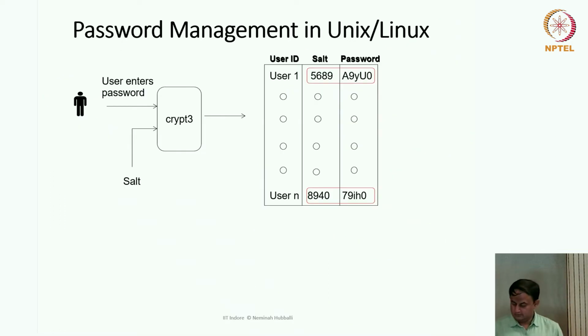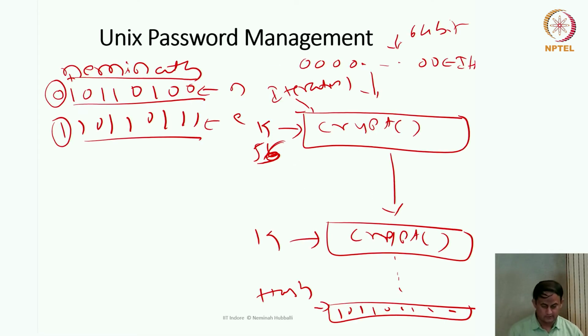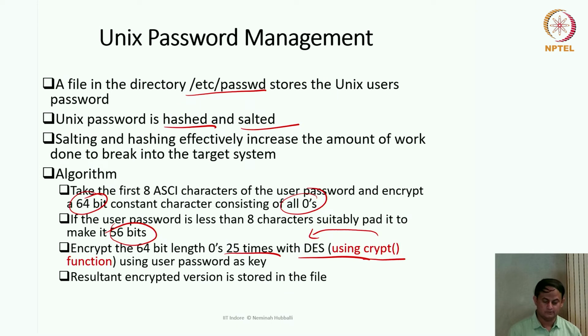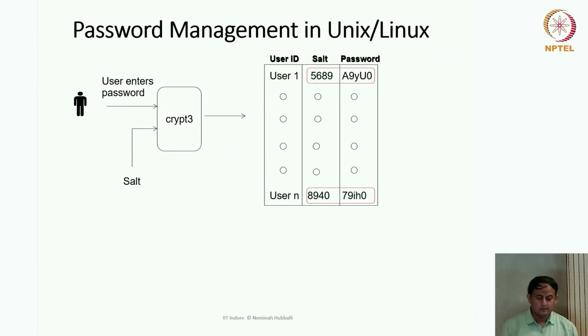So now the question is, the second thing: we said that the password itself is not the only thing that is used, but salt is also used. So you use the password and the salt together for the encryption. If salt is used for the encryption in the DES algorithm, you need to maintain that salt value, the random number, inside the file as well, so that when you generate the key or give the input to the function, you also know what random number was used for what username.